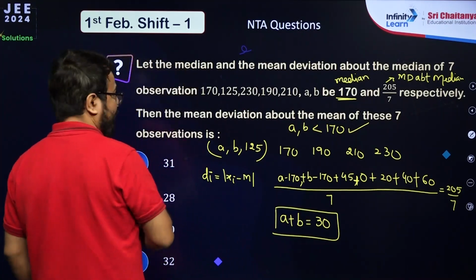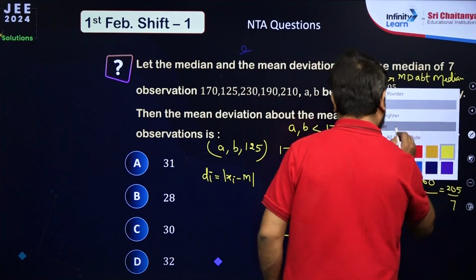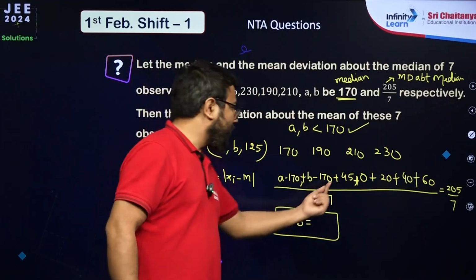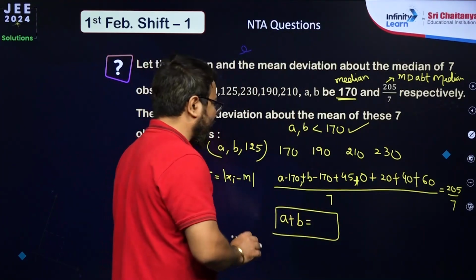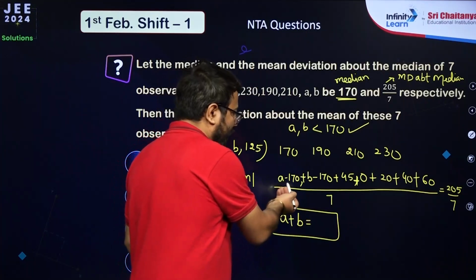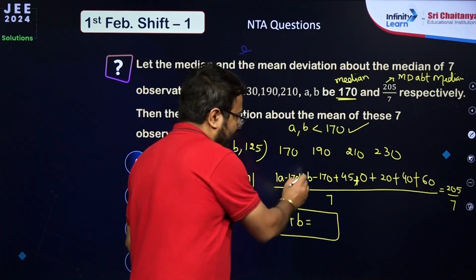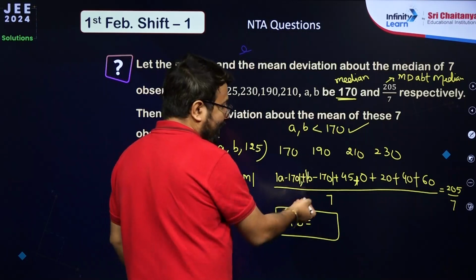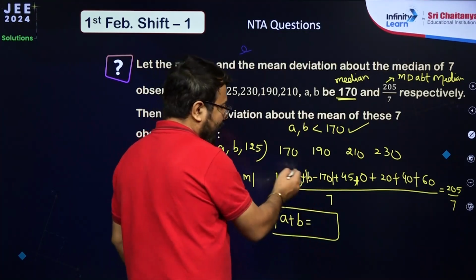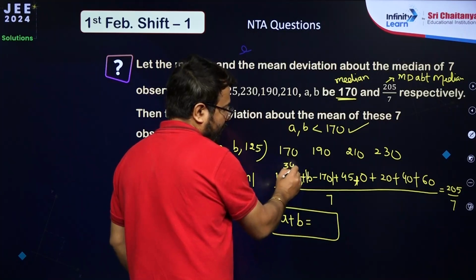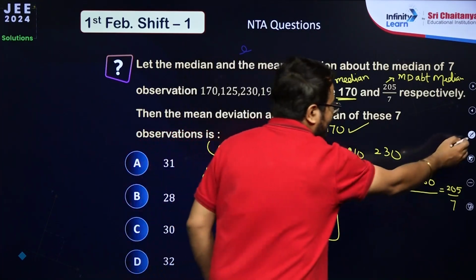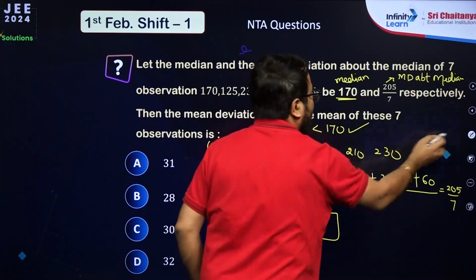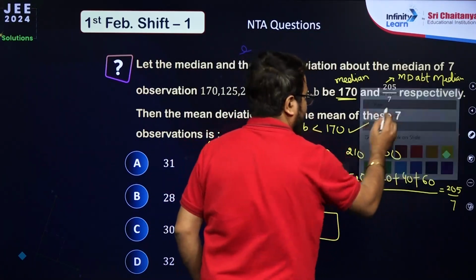So I need to correct this sum. Let me tell you. See, my dear students, you need to do this calculation by yourself. You can cancel this 7 by 7, and you can see here if you add all these numbers, and this has also been there in the modulus, because here it is A minus 170, it is in the modulus. B minus 170, it is in the modulus, and obviously they are less than 170. So it becomes 170 minus A and 170 minus B, okay? So basically their sum is 340. The sum of these two will be 340 minus A minus B, okay? Here it should be minus A, and here it should be minus B. All right, now it's fine, I think so.